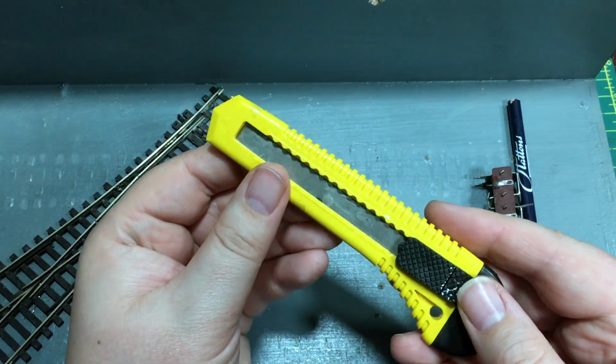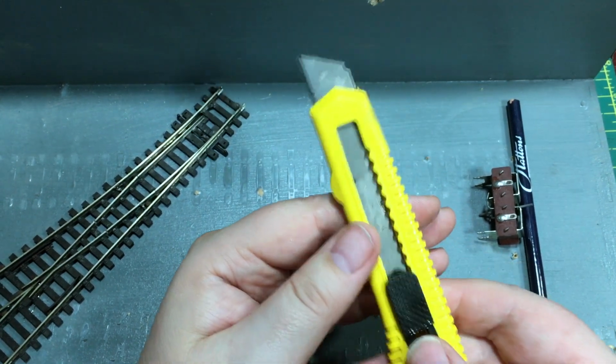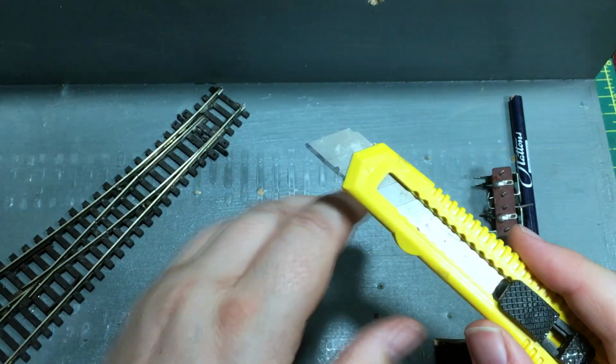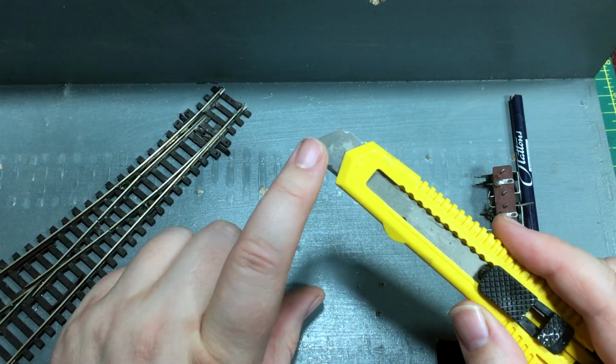It's really easy to do this with a box cutter type knife, and these you can use to cut through MDF with the greatest of ease, and you can also use these to cut through plywood as well.